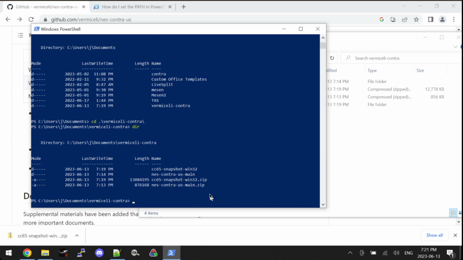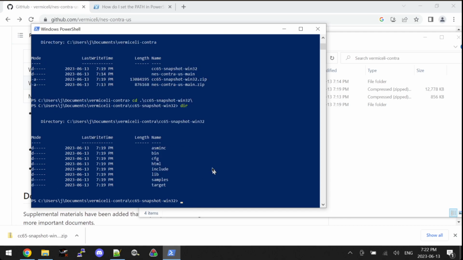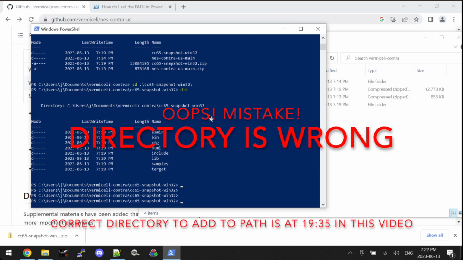Now that I'm here, I have my 2 zip files and my 2 other things. I need to get CC65 into what's called my path. This is really the only real nerdy part that we need to do here. So I'm going to switch into that directory. Here's everything that's in there. Great. Okay, so how do we set our path?